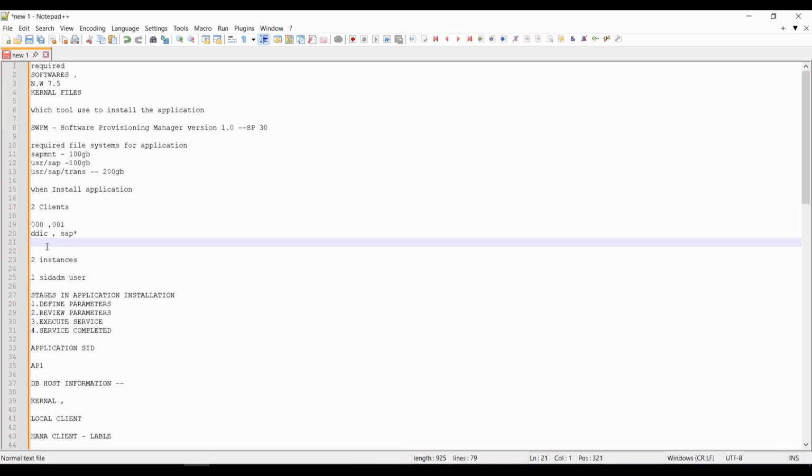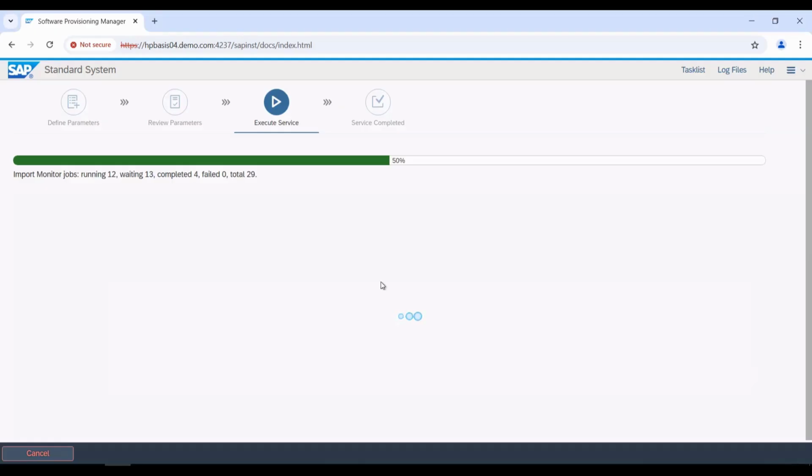And you see the import monitor: jobs running 12, waiting 13, completed 4, 5, failed 0, total 29 jobs to be completed.